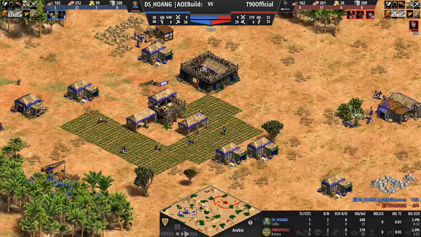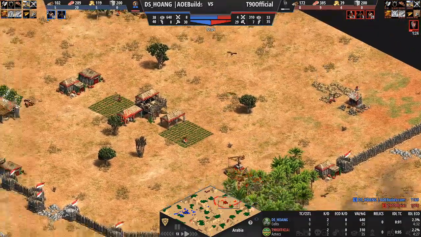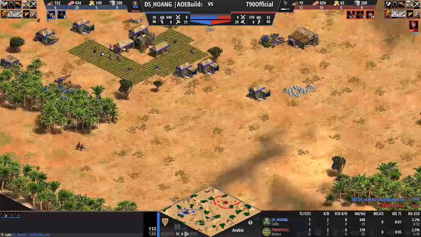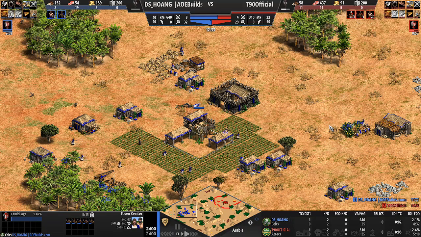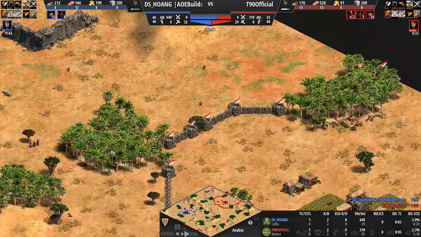He spent all that food on the militia, and the militia costs like what, 65 food or something? Chat, how much does a militia cost in terms of food? That's a lot of food wasted in the Dark Age. There's three, and there's five. That's eight militia right there. And now DS is able to click up, but he's got a long way to go. He's got like a full minute and 45 seconds compared to T90's 40 second time to Feudal Age.